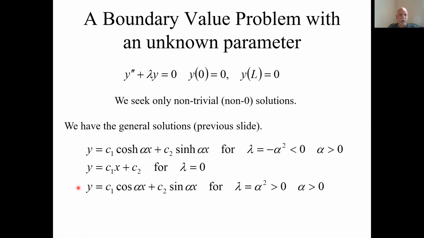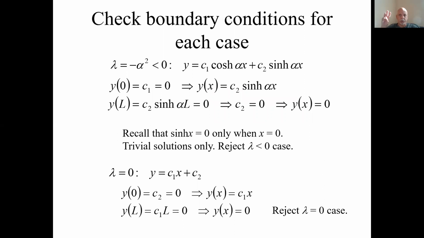And we just went through that there's three cases, depending on if lambda is negative, exactly 0, or positive. And these are canned solutions for those equations. So let's go through each case. We have three cases. When lambda is less than 0, we had this general solution. So now let's test that general solution against the boundary condition.